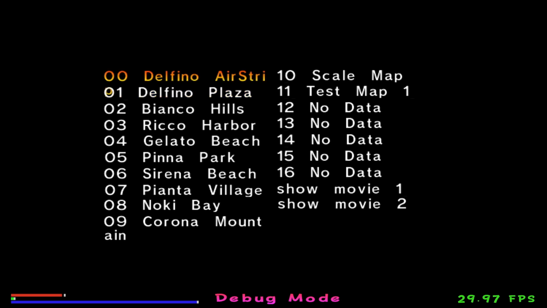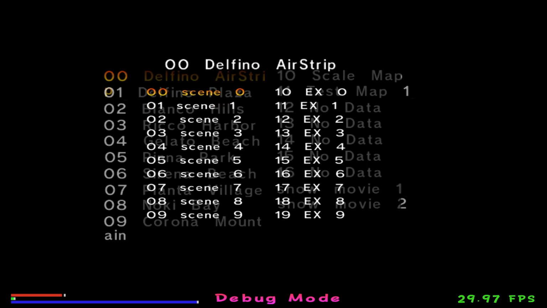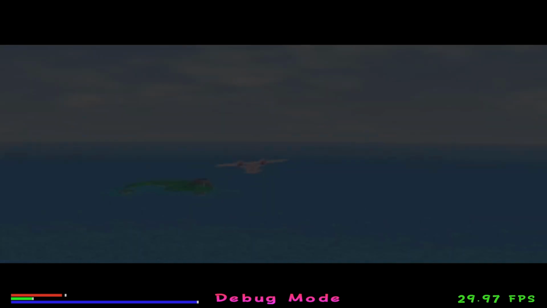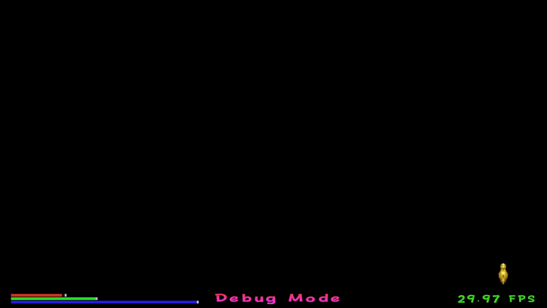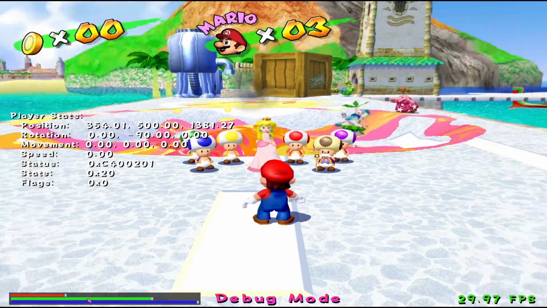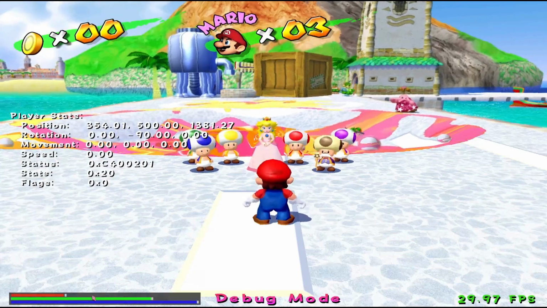We can just go to Delfino Airstrip, and we were editing scene 0 of Delfino Airstrip, so we're just going to hit scene 0. That'll play the cutscene. I'll skip that because it's long. Got the little loading icon, it's spinning. Give it a minute. There it goes. Now, if you get your green bar, usually it pauses around here for a bit. That's it, like loading the level.